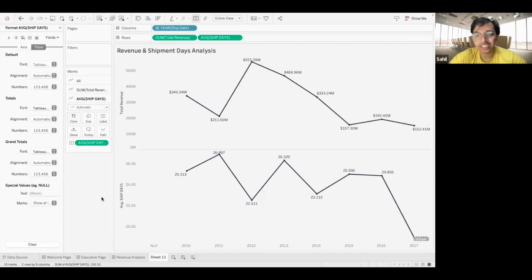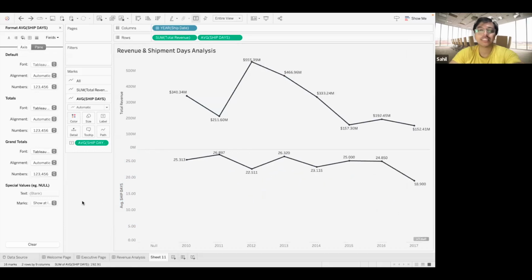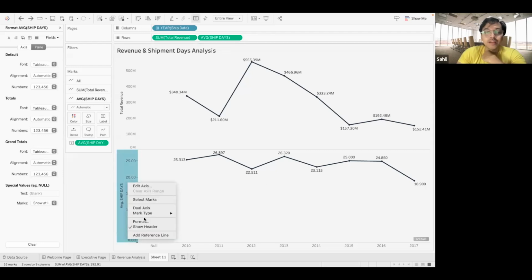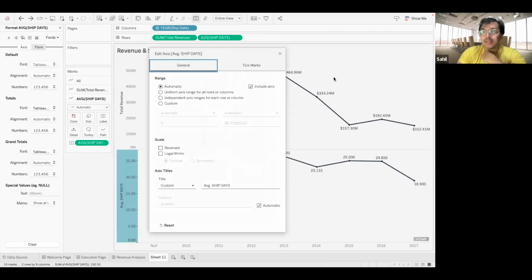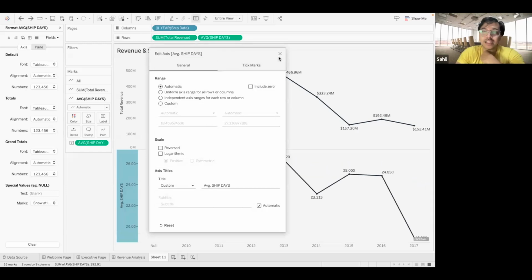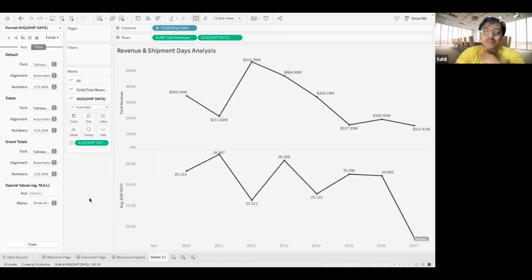I did one change in case you guys didn't notice. This is the chart which I was showing, but it's slightly skewed because every value is starting from way larger than 0. The reason Tableau shows this kind of chart is that Tableau always starts your chart from 0. In this chart, we know that shipping days can't be 0, right? No one can deliver to me instantly. Blinkit is doing it, but if I write for Amazon, they are not doing it. For the sake of simplicity, I will simply remove the 0. Don't fix my axis to the 0. So I will decrease the 0, and now the chart looks much neater.